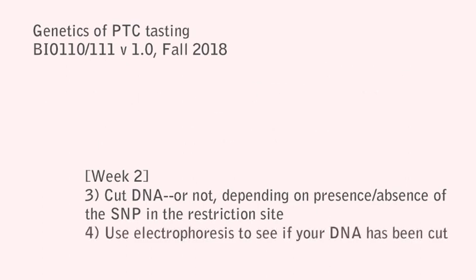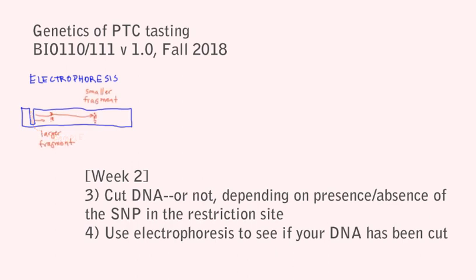The last step, step 4, is where you load the samples into an electrophoresis gel and then put an electric current through the gel such that the DNA migrates through the gel to different distances based on the size of the fragment. The distance traveled is inversely proportional to the size of the fragment. Smaller DNA fragments travel farther.